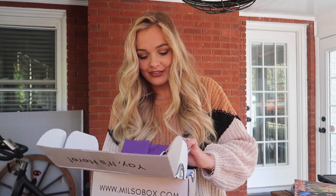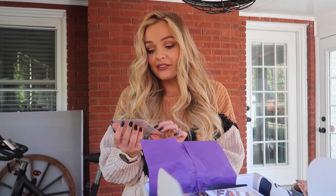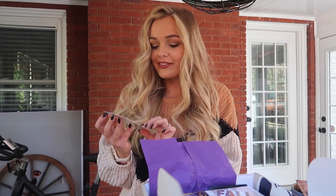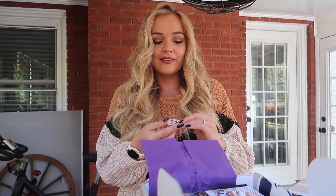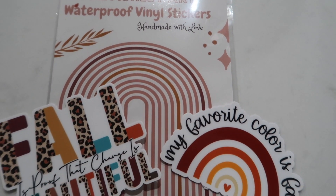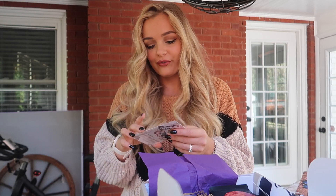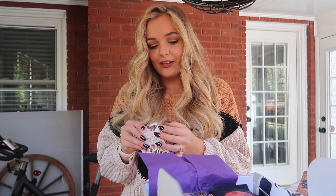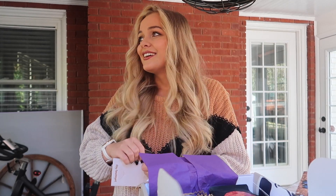The first thing we have here is a sticker from Faye Ashley Art. It's a waterproof vinyl sticker, so this is gonna go on to my Hydro Flask. It says "my favorite color is fall," which is 1000% for me — look at the sweater I'm wearing. Super cute, it kind of matches that mug we got from Milso Box a couple months ago. Show your love for fall with these beautiful vinyl stickers by Faye Ashley Art. Another one says "fall is proof that change is beautiful." I love that. I spent my birthday weekend looking at all the dying leaves and it was honestly one of the most beautiful things ever.